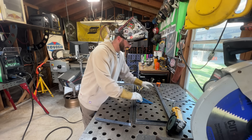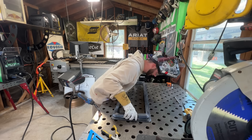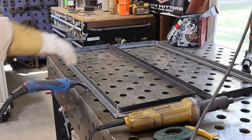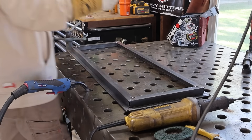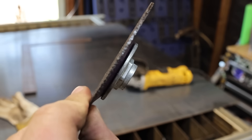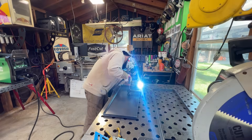I'm going to do my favorite form of fabrication and that's use my eyeballs and trust my heart. I've got to tack the outside here and then go in and clean up those corners. That did the trick - not a lot of wiggle, I don't have a lot of play in it. That's what I wanted. Now we just got to put a solid piece in. Once we have our two pieces of frame that fit together well, we're going to pull a couple measurements and take that 16 gauge sheet metal and cut a little piece off. I'm going to use this Cubitron 3 from 3M with the arbor already on it to make some quick cuts on this sheet metal, then bring it over and deburr it with the Scotch-Brite wheel.